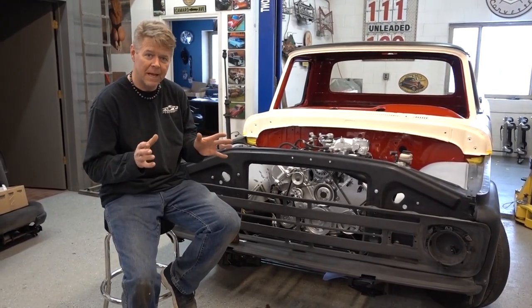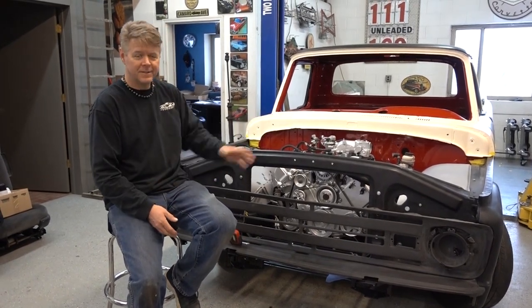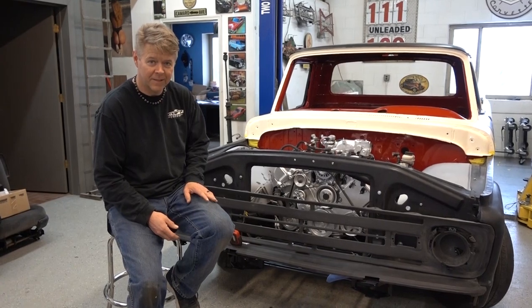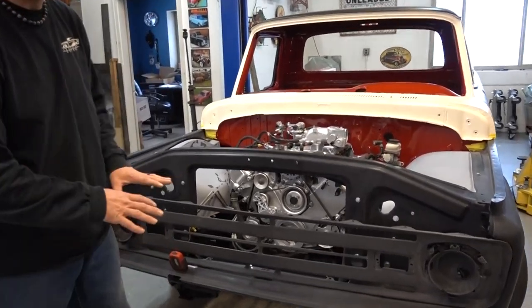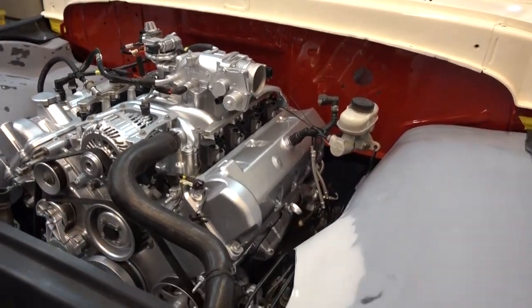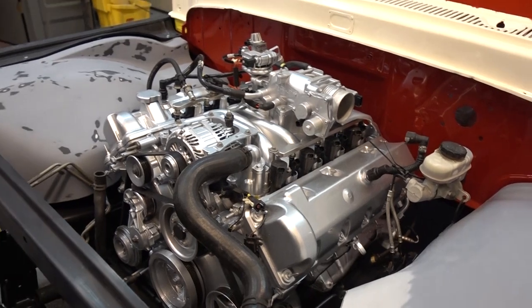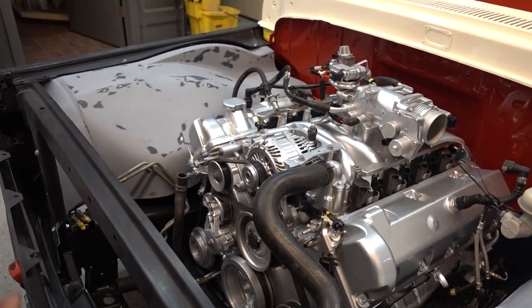And I just want you to imagine something. You're going to see this shortly, but take a look under that hood, how clean it is. Now imagine everything surrounding that nice aluminum engine in red. Beautiful, bright red. That's going to be such a great contrast. I'm really excited about this build. It's coming along great.